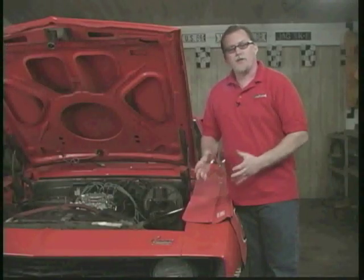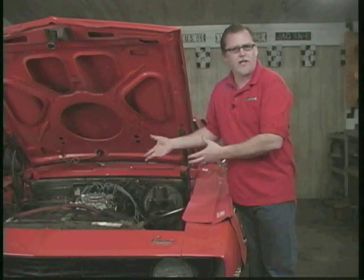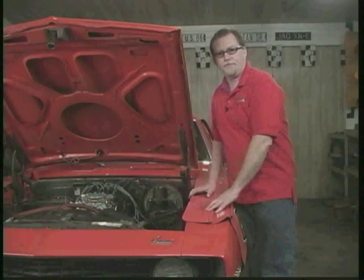Well, right when it's ready to fire up, it's a good idea to have a buddy get inside the car so you can kind of watch the carburetor, make sure you don't have any fuel leaks or anything like that right upon initial startup.